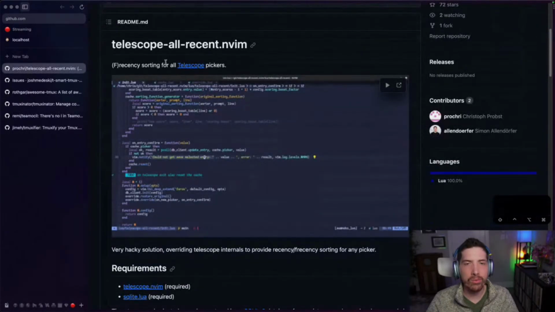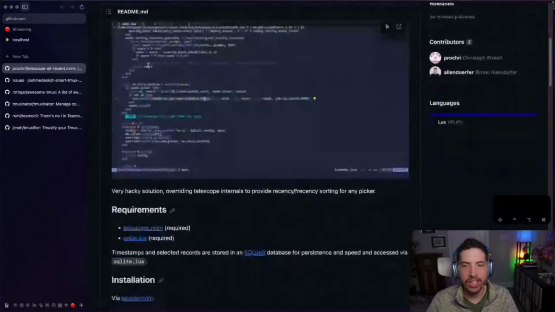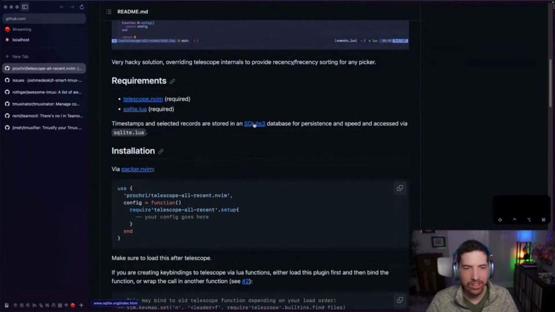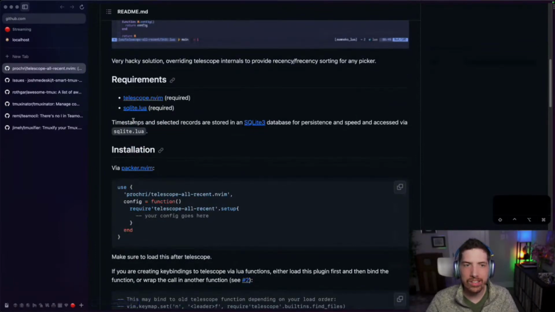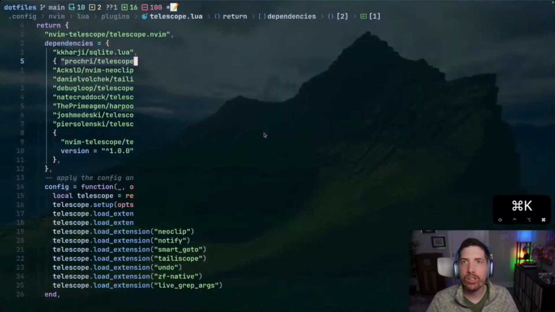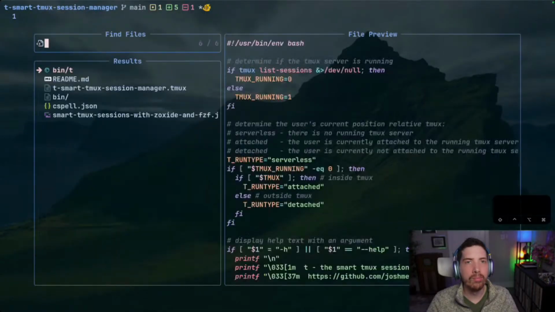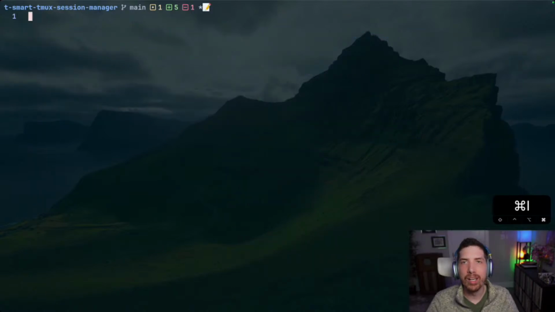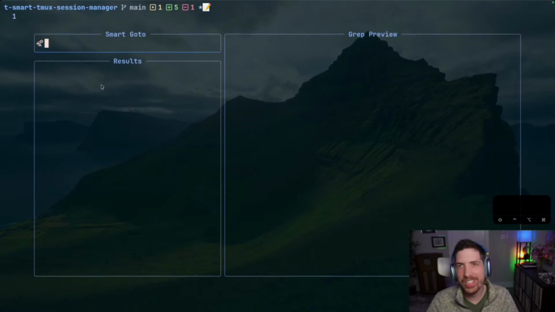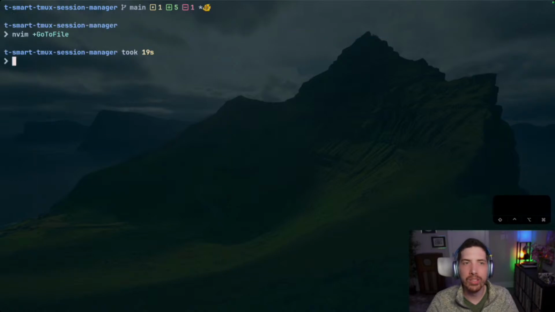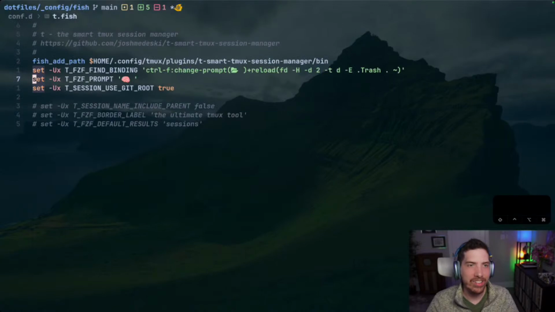And so this one sorts by my use of a file, which is really, really awesome. It uses like SQLite. So it's a little bit hacky, and it uses timestamping. But if we go back to my smart script, we can see that this is the file we most recently used. And so it shows up at the top, which is pretty sweet. I'm working on a telescope plugin of my own, but you can see there's no results because it doesn't quite fully work yet. So coming soon, be on the lookout for that when I decide to finally ship it.